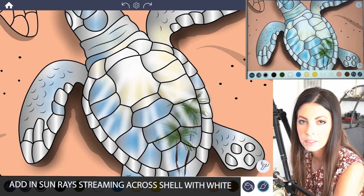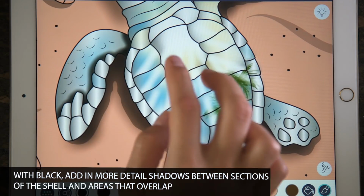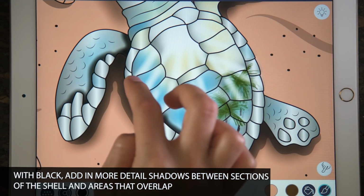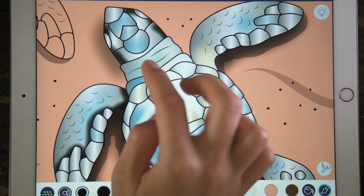You also want to add in some dark shadows. So with black, in the same settings, you can just add some shadows around. You can add them on each section as well of the shell and around the head and neck.